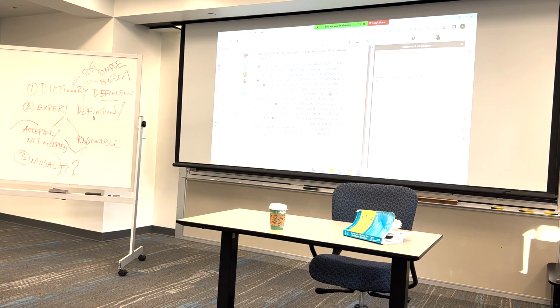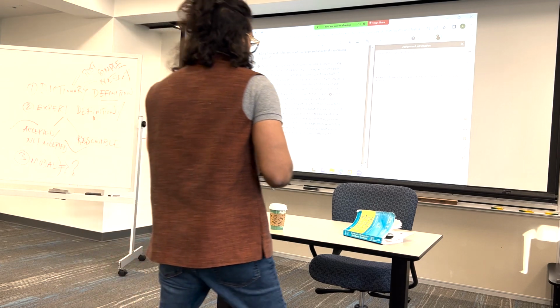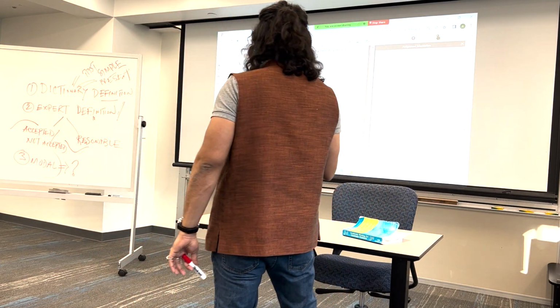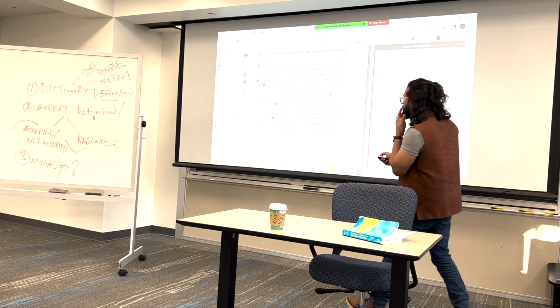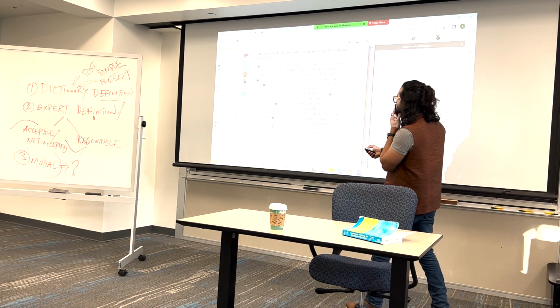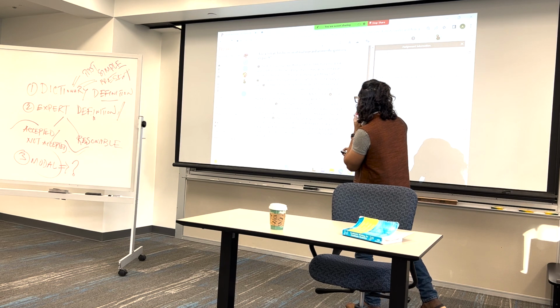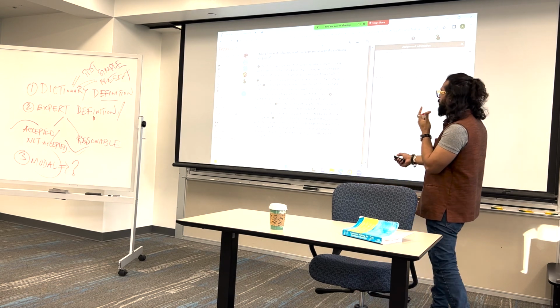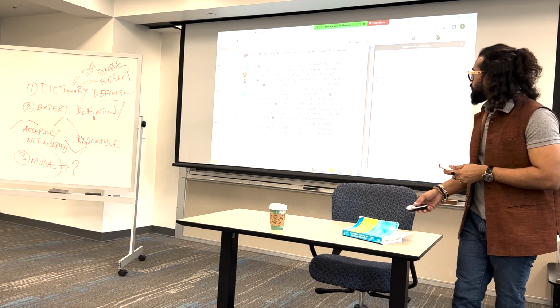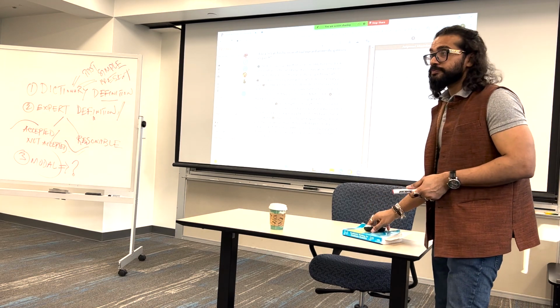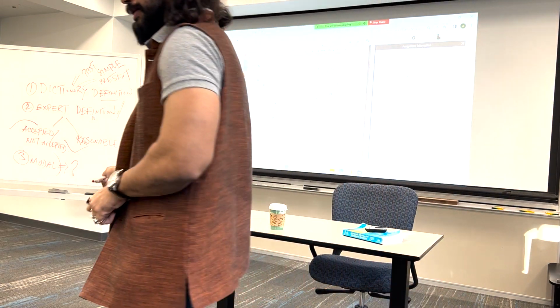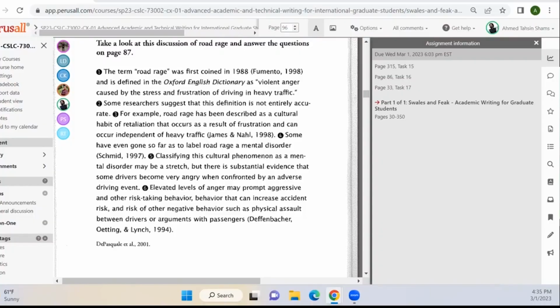Modal verbs like may, or what we have here, may prompt. We also have, yeah, so we have a modal there in the 6th sentence. Also in the 5th, may be a stretch. So we have modals. Anyone who would like to say why modals have been used? 5th and 6th.